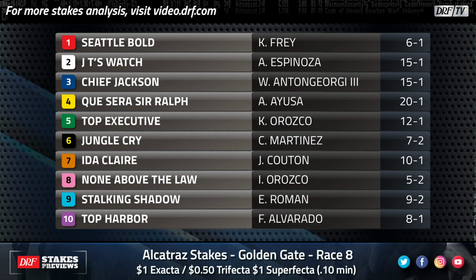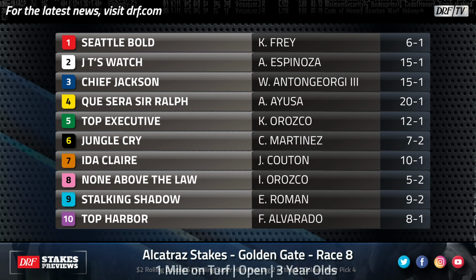Yeah, he didn't get a great post. I do think he's run well in his 2 synthetic starts, though. We watched the sprint race there back in April. I thought he ran well that day trying to come from last in a race that was probably too short for him. He ran well again last time, got a little bit tired at the end. I think this horse's form is good. I wonder if he's going to be a turf horse. His dam was a turf horse. This sire does not get a lot of turf runners, though.